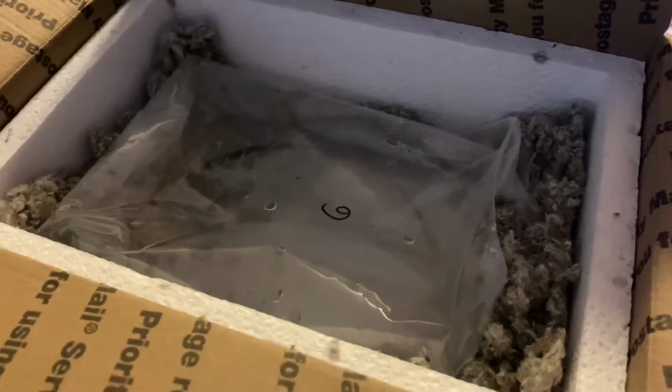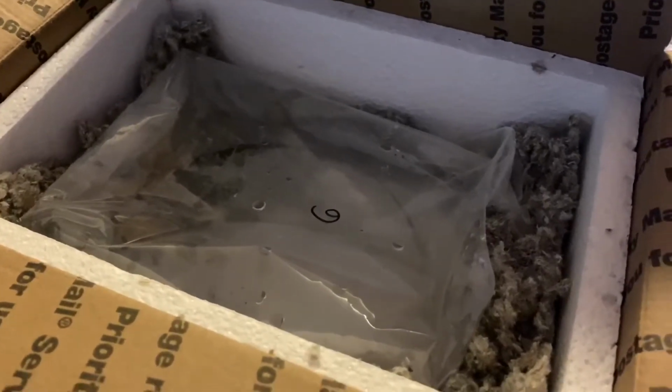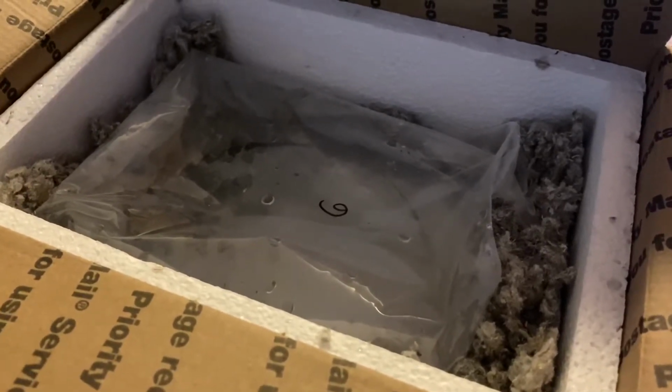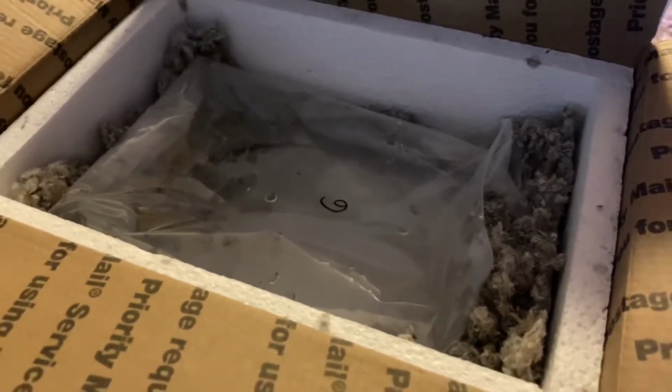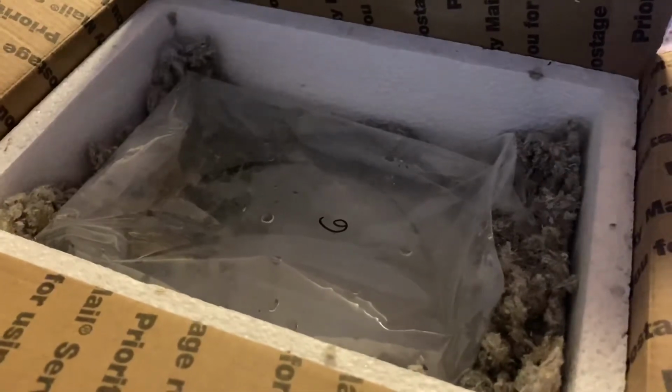So today I had a delivery, and I'm kind of excited about that. Let me show it to you. All right, here it is. You can't really see what's in there right now, but there should be maybe 5 or 6 Amano shrimp, and I'm hoping they're going to help me out with the hair algae problem I've been having. I'm going to transfer this into a container so you can actually see them, and I'll be right back.